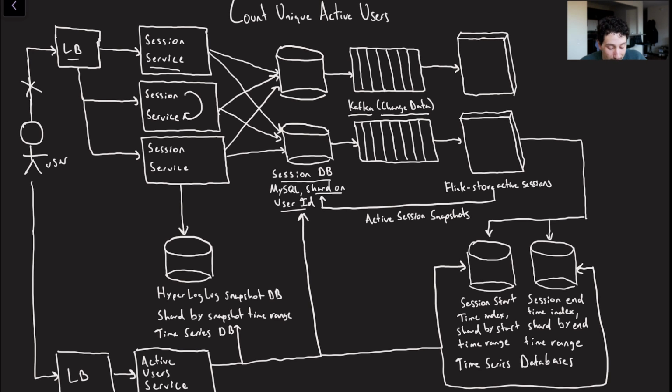So if for whatever reason I stop pinging my session service, the session service will then reach back out to the session database saying, hey, this thing has gone ahead and ended. And again, that is now going to flow back through Kafka as well and into our Flink nodes.